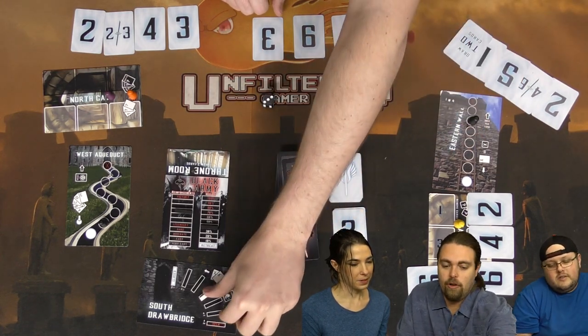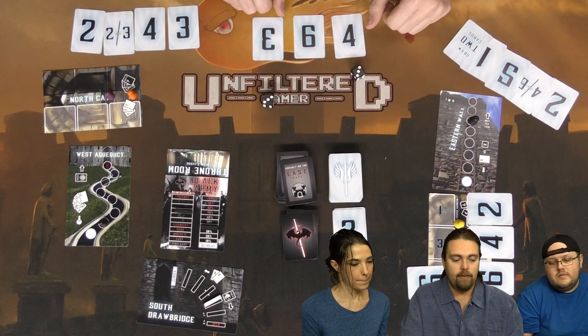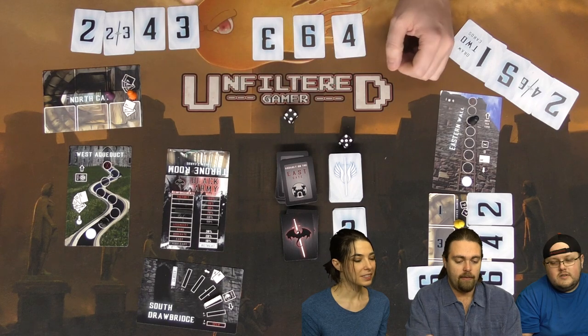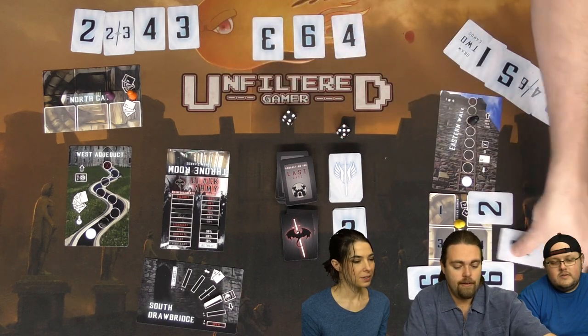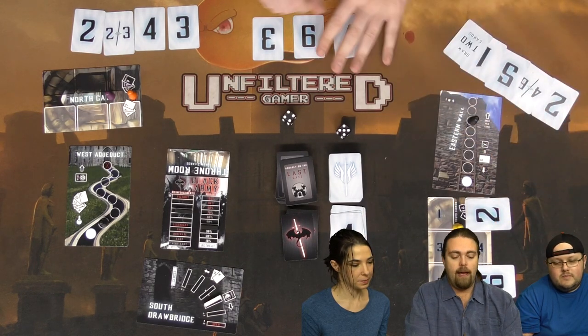South Drawbridge. Oh my gosh, after I just dealt with it. East Gate. Assaulting on the East Gate. 4 and a 5? Oh. Alright. And now it's your turn, Grant.